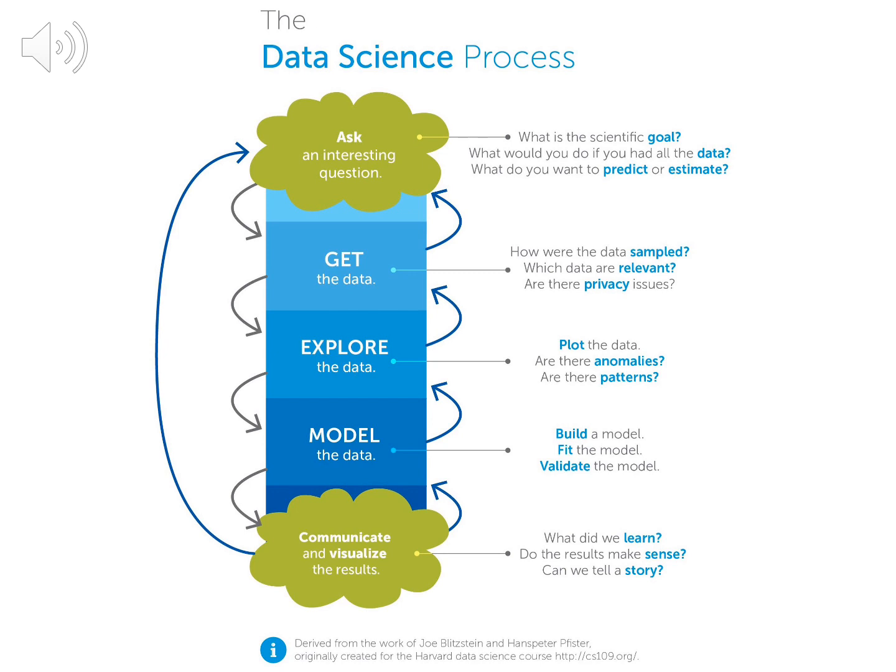The data mining process, also called the data science process, many people use these terms interchangeably, data mining or data science. The process follows 5 major steps. Before you begin data mining, you need to figure out what question or questions you would like to answer. If you're in a scientific project, you would need to define the scientific goal. You could think about things like, what would you do if you had all the data? Or what do you want to predict?